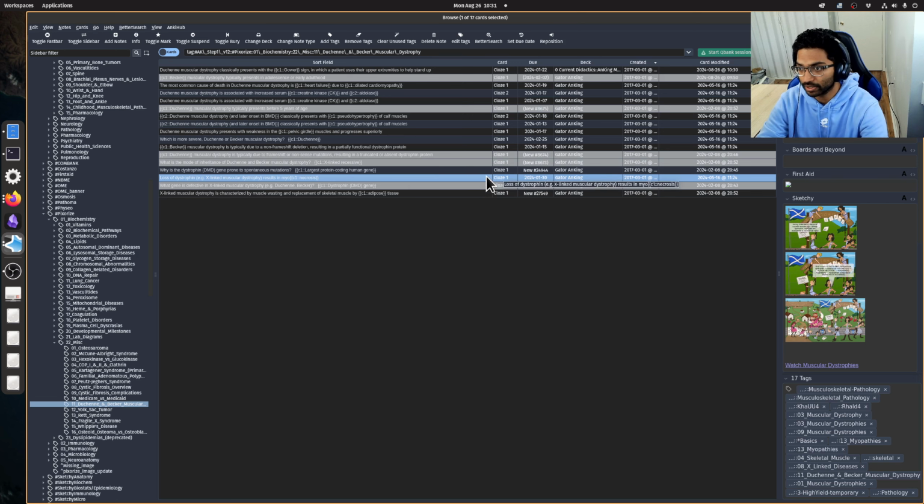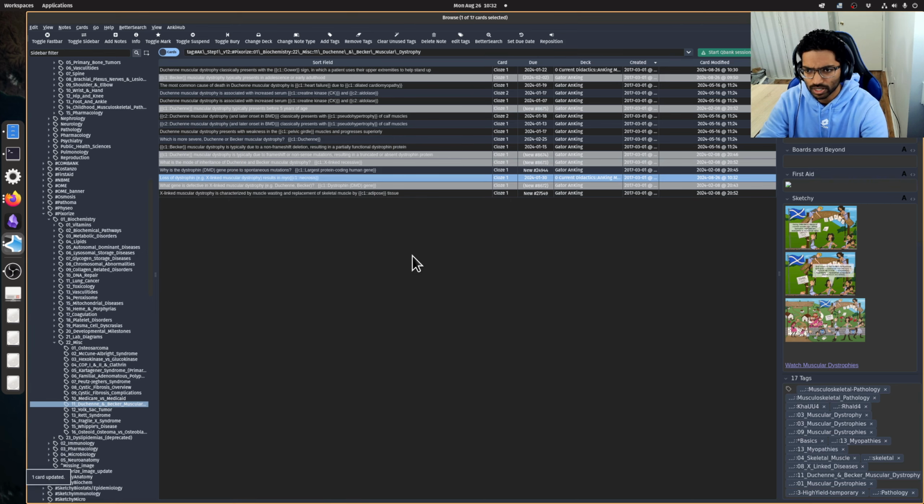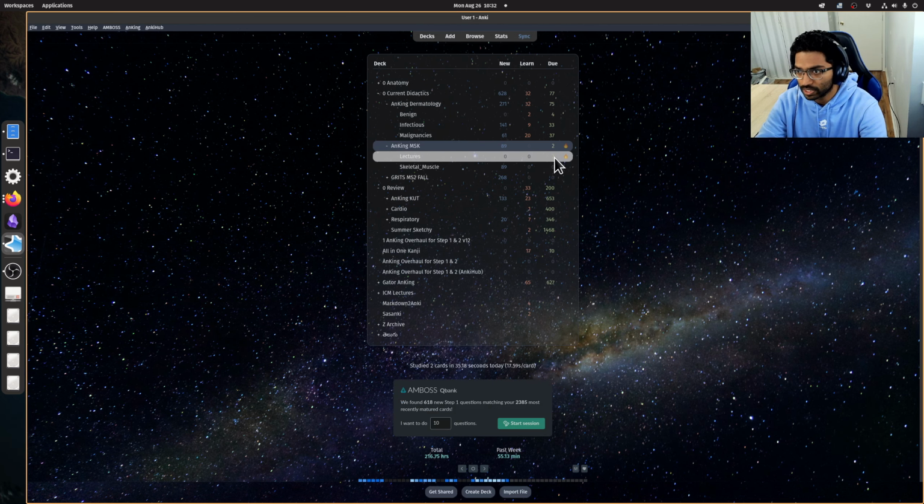Okay, let's go ahead and include this in our lecture deck as well. Oopsie. Lectures. Okay, and now if we exit out with Escape and go to here, we can see that we have 2 cards over here. I guess I must have done these cards before.